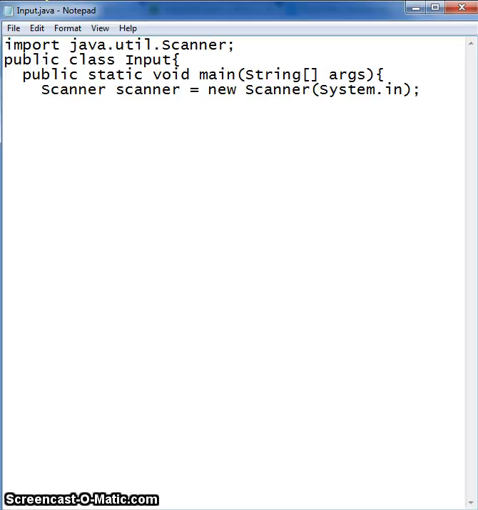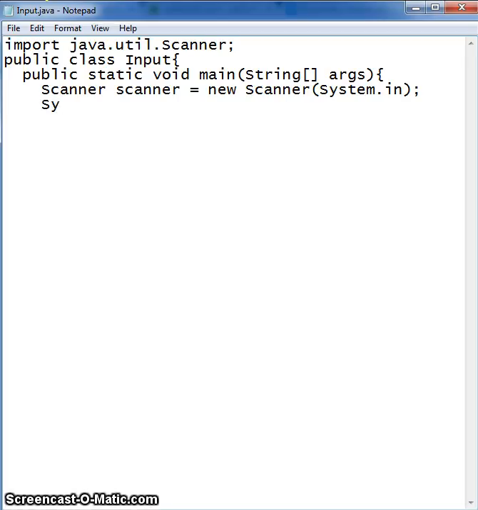This here tells the scanner where to get the input from. It's saying we want to get the input from user input. So press enter, indent, and then we're going to have our print statement that prompts the user to let them know what they're supposed to be entering.